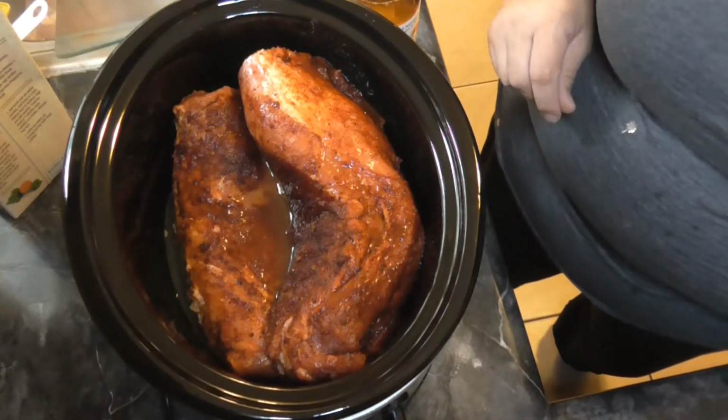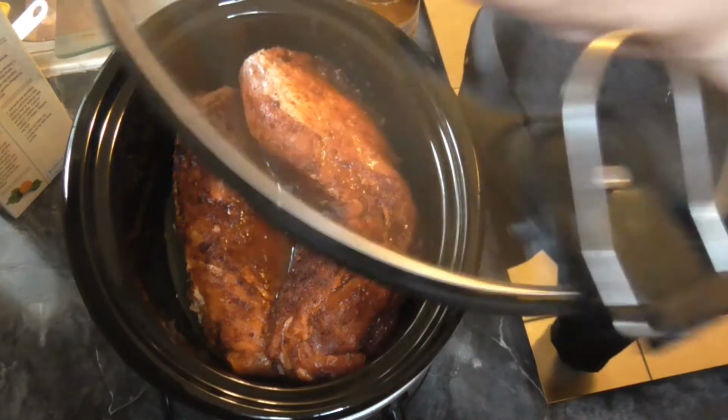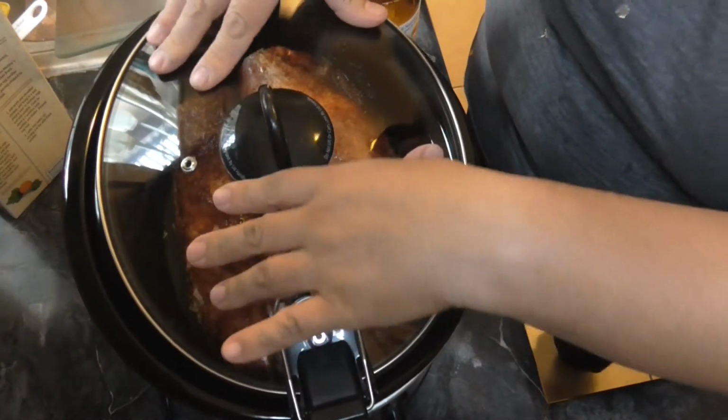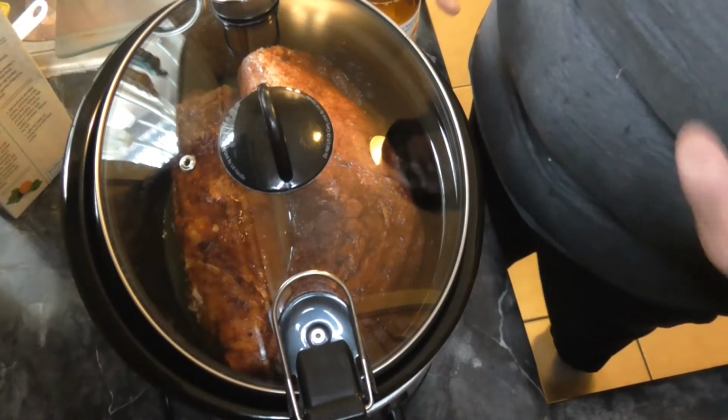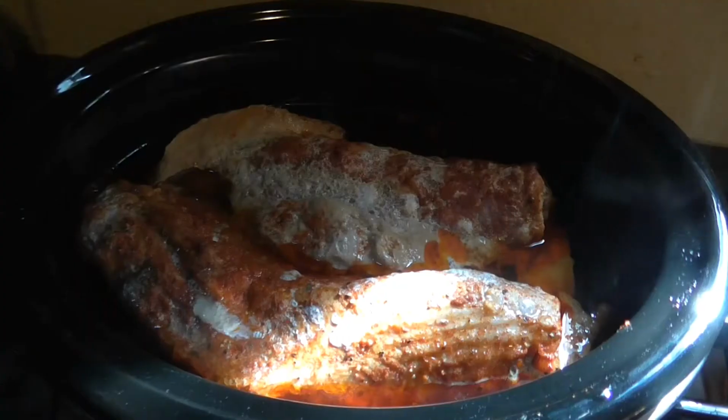Now it says cover and cook on high for 4 hours. So that's what I'm going to do. I'm going to cover it, put it on high, and we'll see you guys back in about 4 hours.